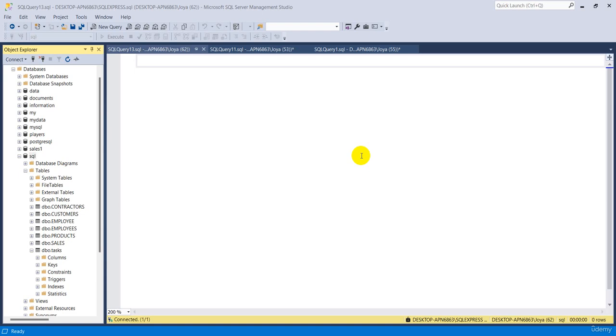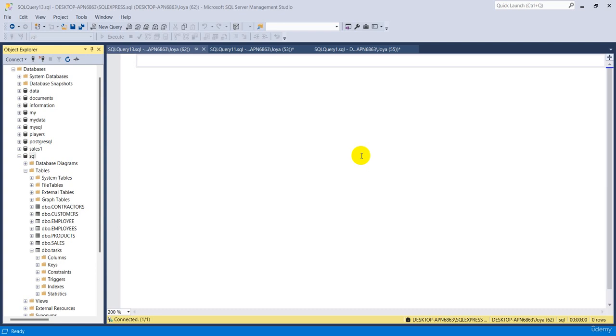So today I'm covering the GROUP BY clause in PostgreSQL. The GROUP BY clause allows us to group rows based on one or more columns and perform aggregate functions on each group. It's commonly used in conjunction with aggregate functions like sum, count, average, etc. So first of all, I'll use it for grouping rows by a single column.